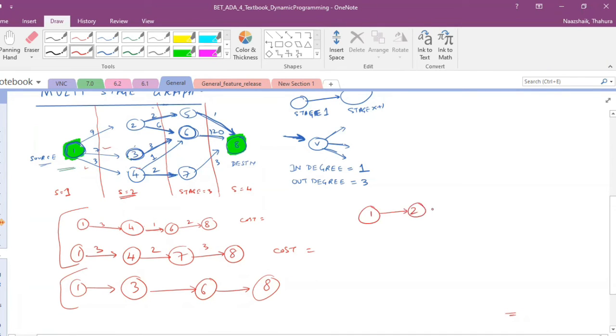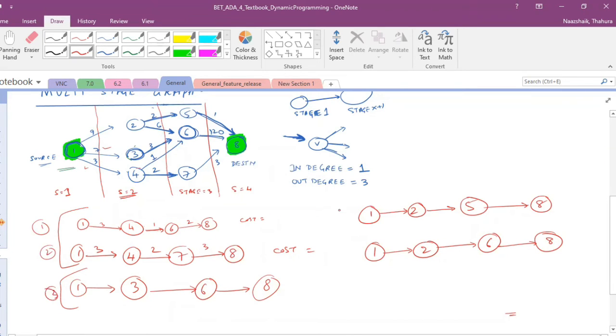Now again, here you have two choices. So let's pick one choice. 5 to 8. I have this option also. 5 to 6, 6 to 8. Any other choices we have? I think not. We have covered all the paths. So if you see, you have path 1, 2, 3, 4, 5. So you're evaluating all the paths, and then you're choosing whichever is the minimum cost.